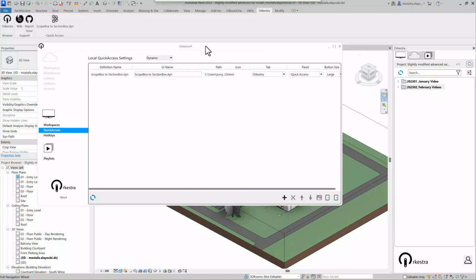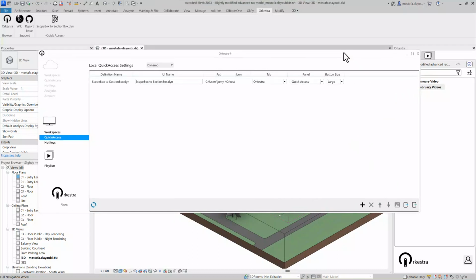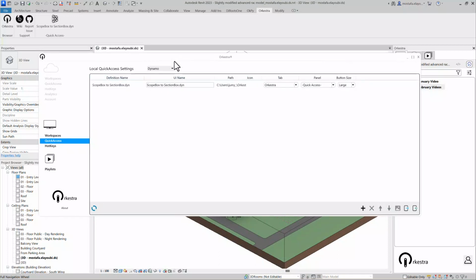So what we have here, and this is what we're going to pay attention to now, is a list of customizations that are possible for local deployments. The first thing we're going to start with is the UI name. So this is the user-facing name that we can customize without having to change the actual file name of the definition. So things that we can do here is, for example, remove the extension of the file. Because no one needs to see that, right? Another thing we can do is make it shorter, but I feel like the length is not really a problem here.